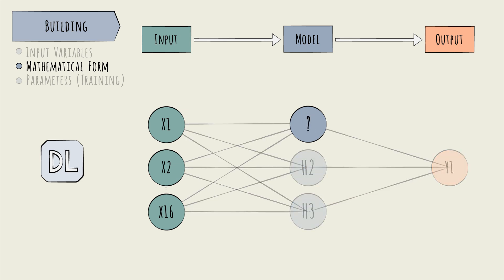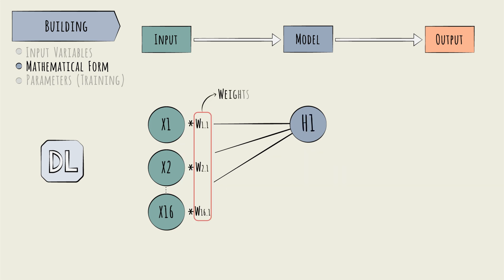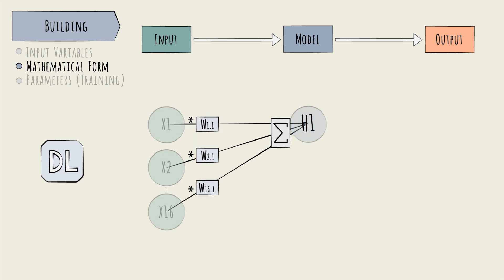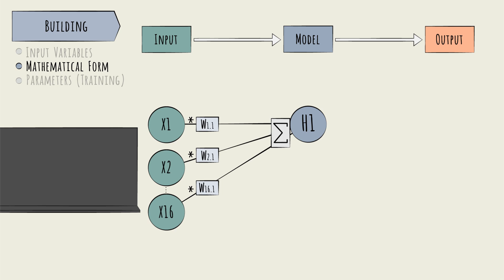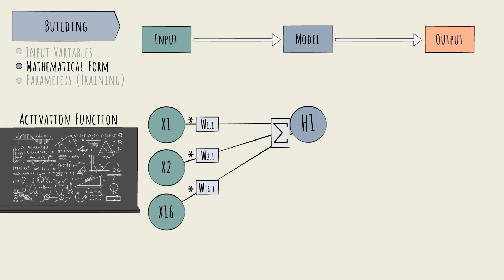So, how is the value of each neuron determined? This is also a design choice, but generally, the value of each neuron is derived from the value of the neurons in the layer before. One approach is to make each neuron the weighted sum of the neurons on the previous layer. The weights in this sum, which will show us connections between the nodes, are the parameters. We'll optimize these during training. The specific formula used, called the activation function, can get much more complex than simple addition.